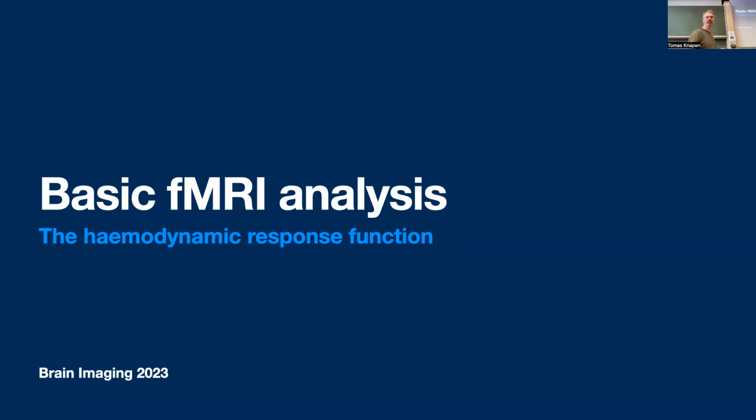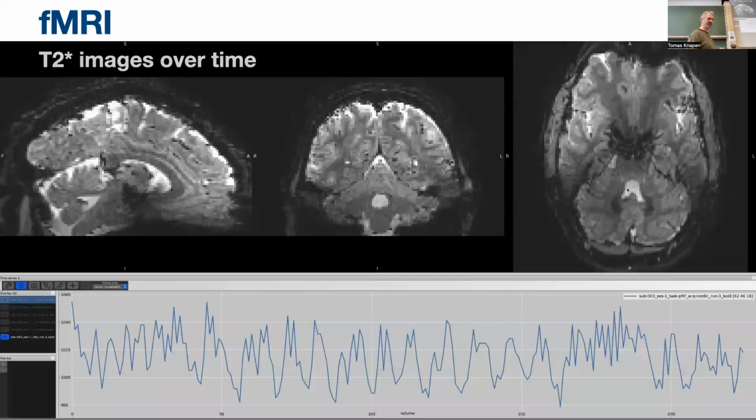Okay, so as you saw before, this is that movie that I showed you before. This is a brain recording, you know the different slices. And what you're seeing at the bottom is the time course of a selected voxel somewhere in the brainstem. I think this is that respiratory signal that I talked about before. So whenever the subject breathed in, it moved the bottom of the brain a bit, and whenever they breathed out, it also moved the bottom of the brain a bit. So when you pick a voxel in a region like that, you see a lot of this back and forth. We think that's related to breathing.